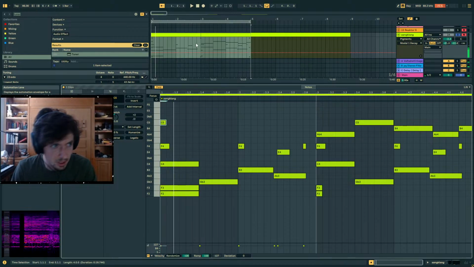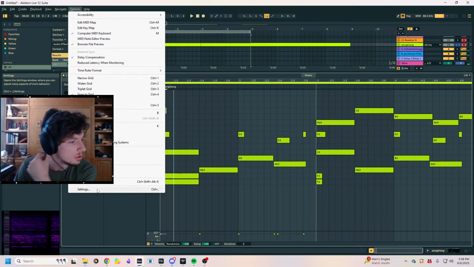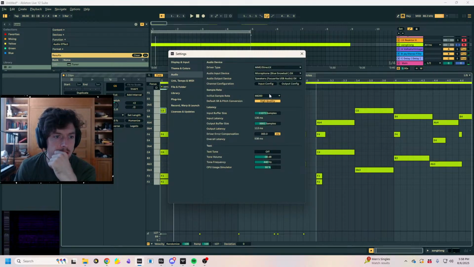What is happening to my CPU? Oh, our sample rate's all messed up. Right. Okay. Let's do that.